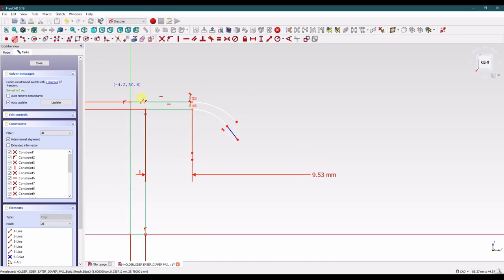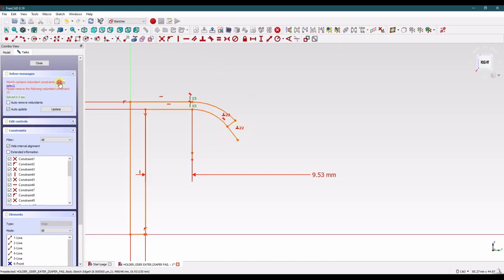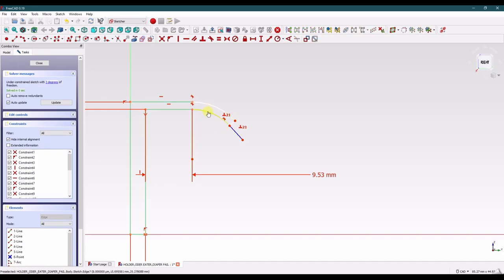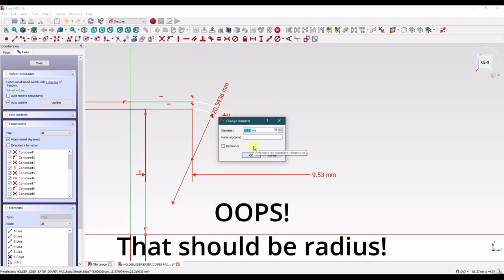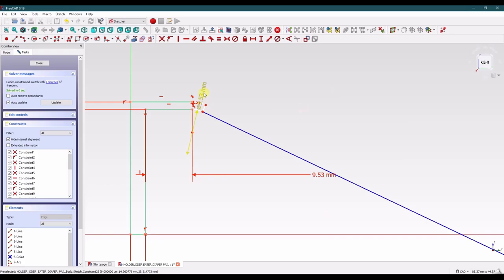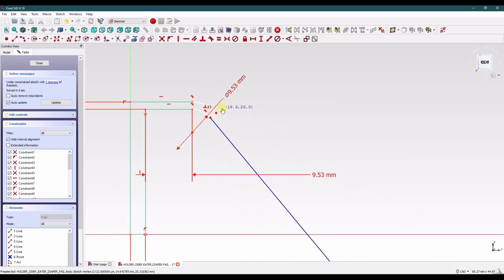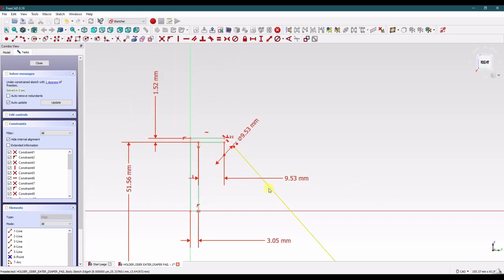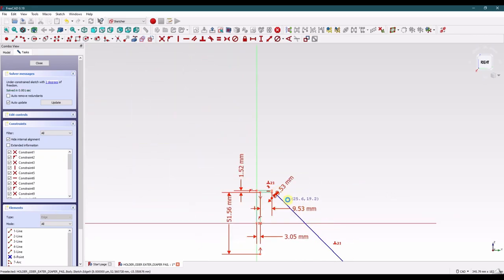And then I'm going to make this line connect. And these two will be perpendicular. There we go. I think I can make these two concentric. Yeah, make those two. Doesn't like it. Okay. And then the inner diameter, or did I do radius? The inner radius on that one should be 9.53. Oh my gosh. Okay. That's good. Let's see if I can draw this in a little bit more. Don't need it to be that crazy.